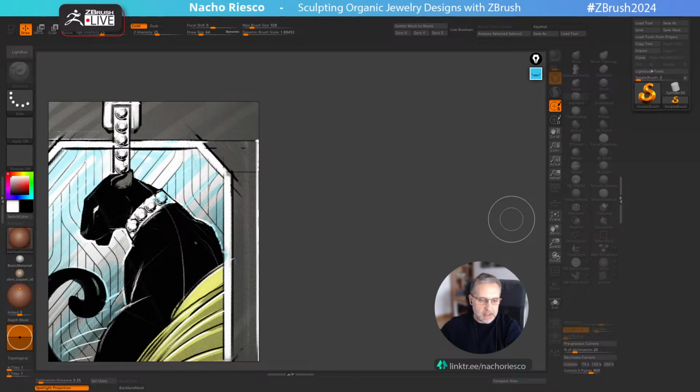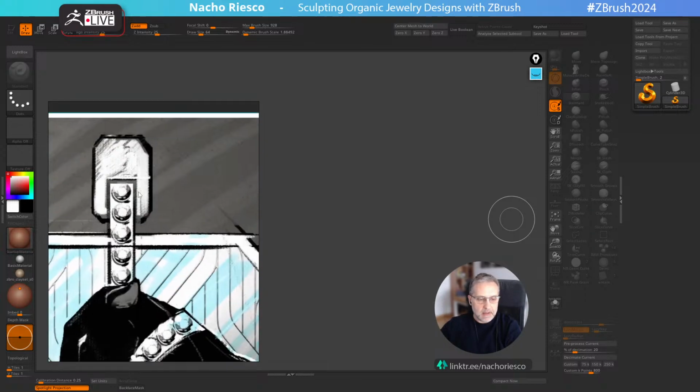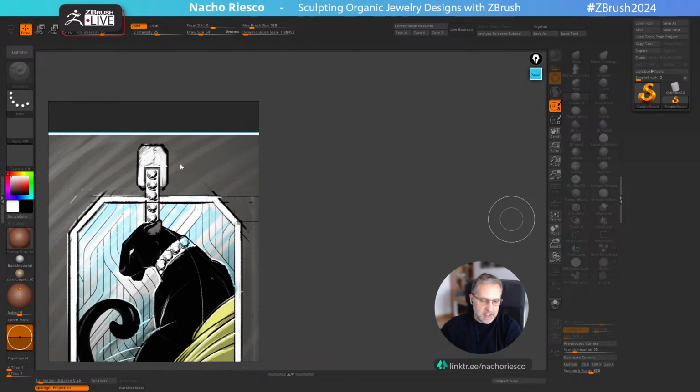The idea is that the panther is going to hang, and the chain of the pendant will go here. I don't know at this moment how I am going to find the solution for this piece, but this is the idea, just putting some stones on the collar. I don't know how to pronounce this word well, collar, but you know what I mean.